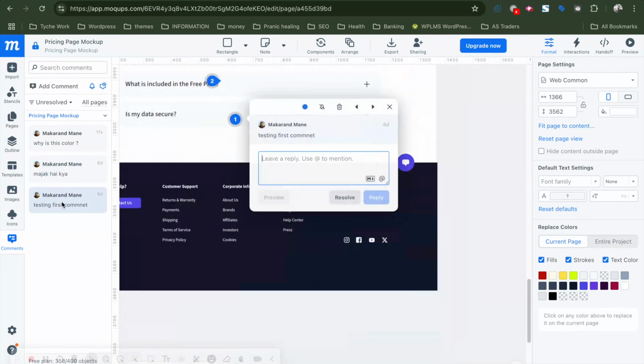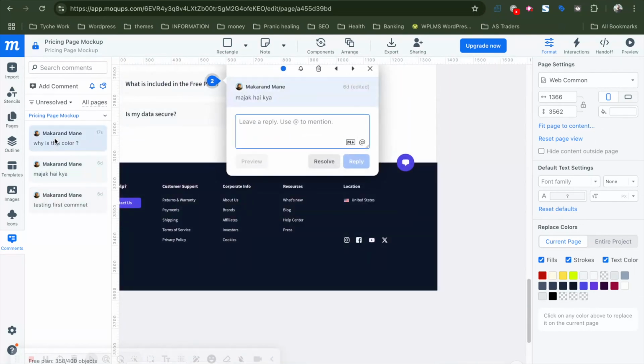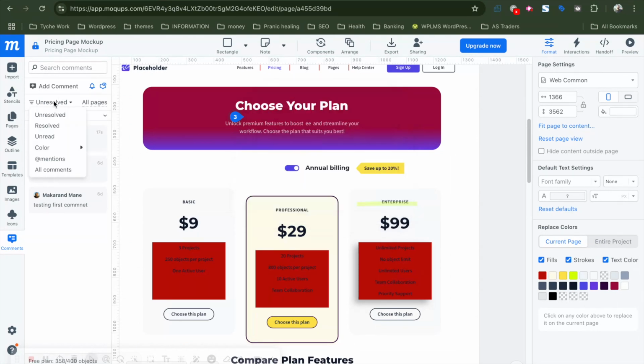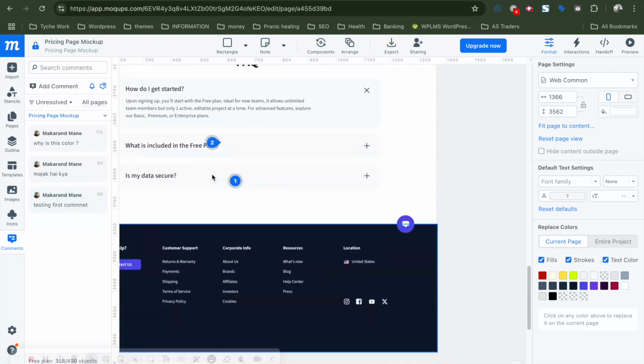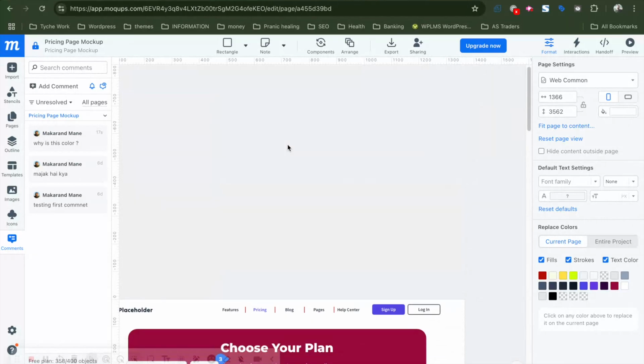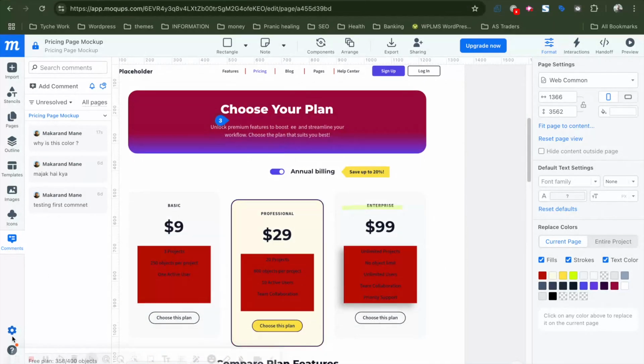The user can be navigated easily to where the comment is, and it can be used for discussion and later resolved, and we can track all the resolved, unread, and mentioned comments here. It is a pretty simple tool, like Google Docs we are using.